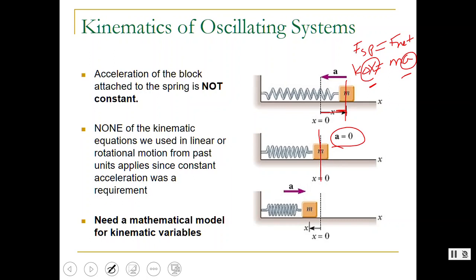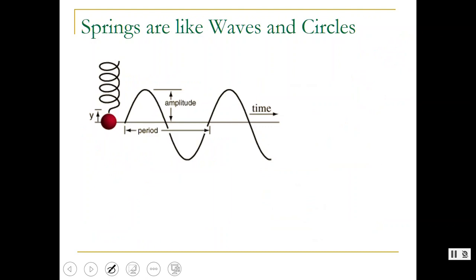Well, in your lab, you had a mass oscillating on the end of the spring. What you find is it's actually a sinusoidal function. And so we describe the motion of objects on a spring kind of like we would a wave or a circle. A lot of the vocabulary is going to be the same. The same thing is going to be true for a pendulum, except instead of oscillating in terms of a linear displacement, you're oscillating in terms of an angular displacement. So just some different terms to recognize.